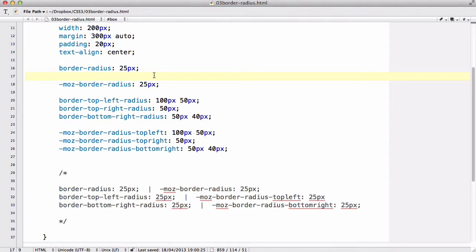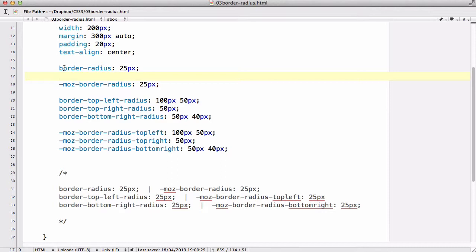Okay, lastly, let's look at vendor prefixes. Now, currently this border radius itself is supported by all the major browsers, IE9, Google Chrome, Safari, Mozilla Firefox, Opera, and so on.